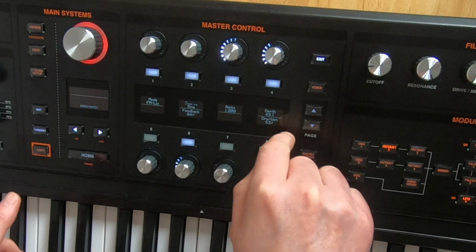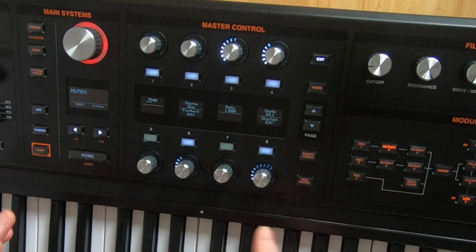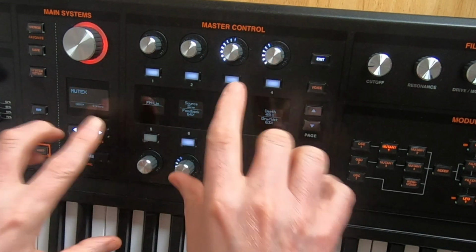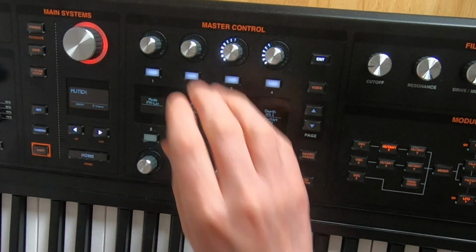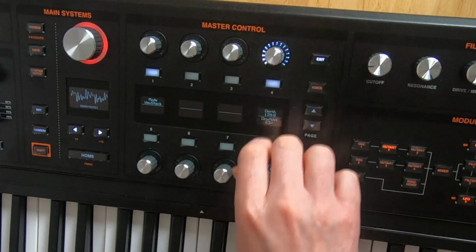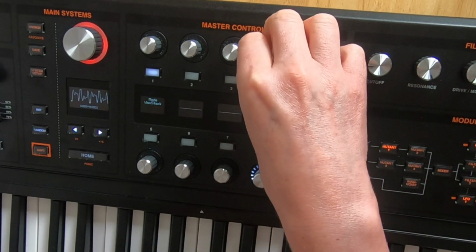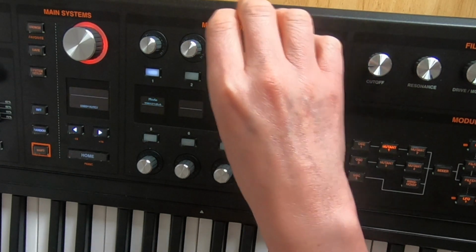Now all these are modulatable in the mod matrix, so modulating the depth is usually the most useful thing to do, I found. You set up a nice sound, you just modulate it in and out, but you can modulate the other stuff as well, it's very powerful. So the other one is a wave stack, which is basically just stacks up waves, if you want that sort of super saw sound.